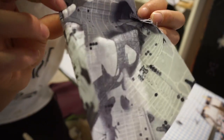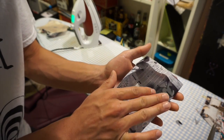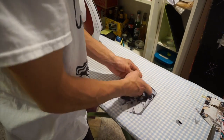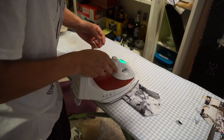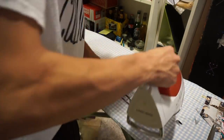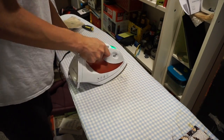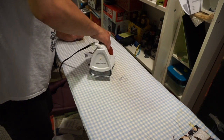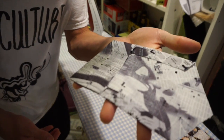Once you make it, you'll get it. But yeah, you can see how it wants to fold there. So grab your iron. Come on, quit explaining it. Grab the iron. Make sure the corners are poked out, and iron it down. Iron it down. I'm just guessing, I think, for the size. I'm just kind of eyeballing it. And then once you've got it all ironed down and it's good, it should be looking pretty good.